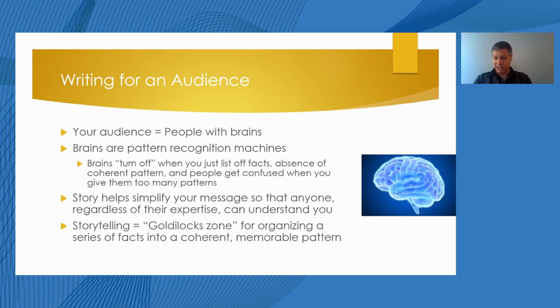Our brains tend to disengage when you don't give them much structured information. You're just giving facts at people, boom, boom, boom, boom, boom. That doesn't help us that much. But when you organize those same exact facts in the following pattern, the one that I mentioned before: set expectations, violate expectations, resolve that conflict between what you set and what you violated. Like those three things together, you can take the same three facts and make it very easy for your audience to interpret, but also make it very difficult if you rearrange them in the wrong way.